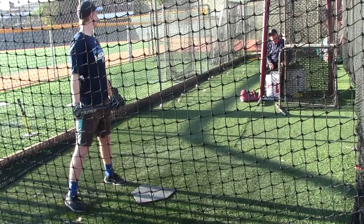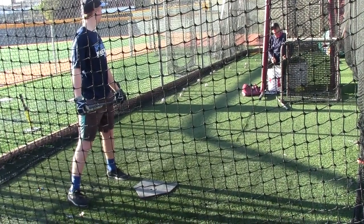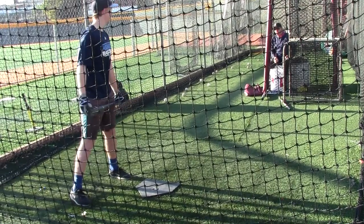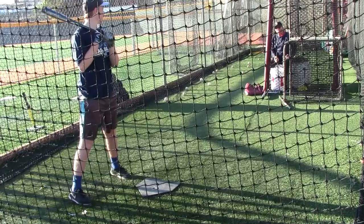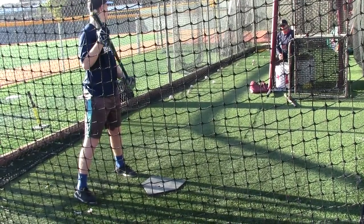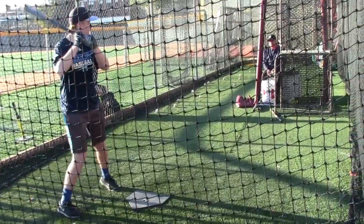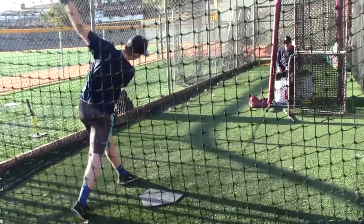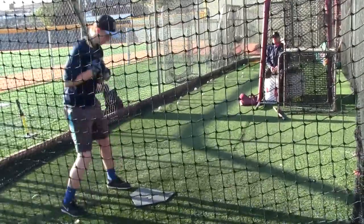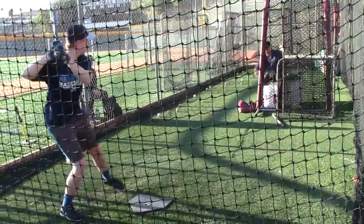When you're standing up at the plate like that and you get ready to hit, I would like to see you turn a little. When you get ready, you turn 1 inch, right? Here we go, ready. Turn it. Same old, just keep doing it easy. Set it.